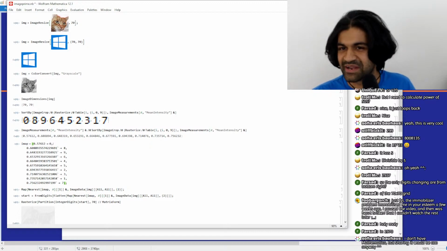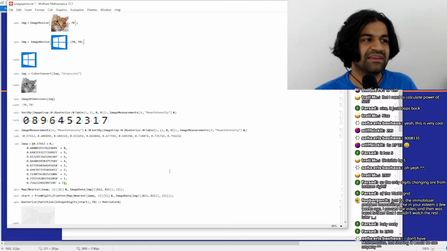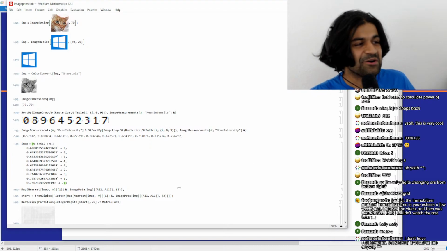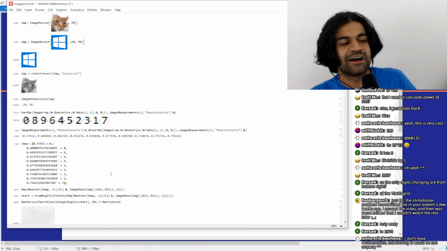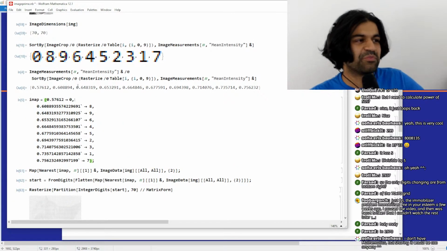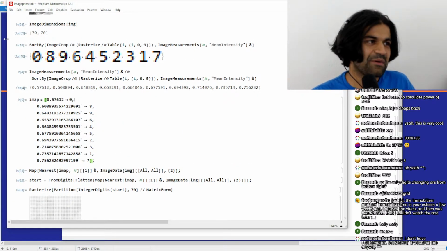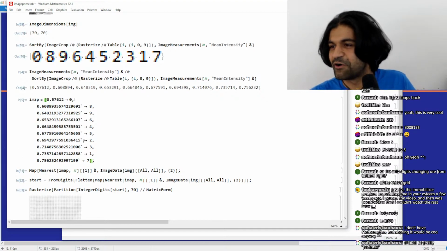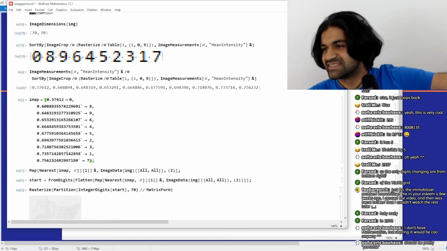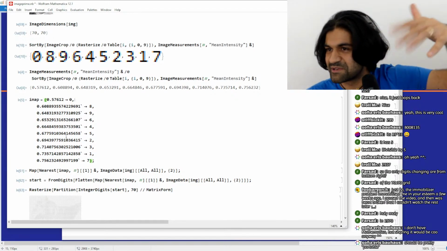Our Mathematica, but sharing it would be cool anyway. Just so you know, this would not be hard to do in Python as well. In fact, I tell you what, you can cheat right now. If you use the same font as me, then you can use this exact table of brightnesses and write it in Python. So let me tell you the name of the font that I used, and that way you can use this exact table of brightnesses to translate your images, because that's the hardest part.